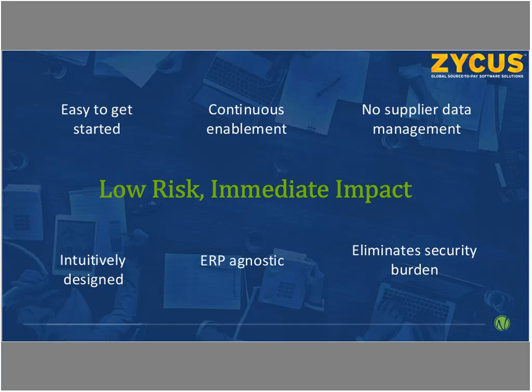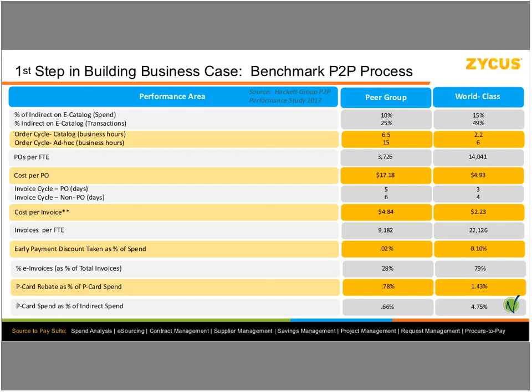Thanks so much, Byron. You know, we said our theme for today was paying off P2P. So a great example here of fulfilling on that promise. You've got a solution here that pays for itself, more than pays for itself. When you talk about the typical rebates that are captured through converting to a virtual card payment, for example, on top of all the efficiency gains that are captured along the way. So, in the spirit of paying off P2P, I wanted to drill down a little bit more on the business case.